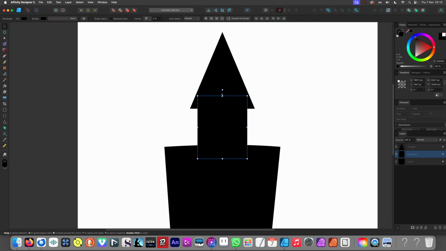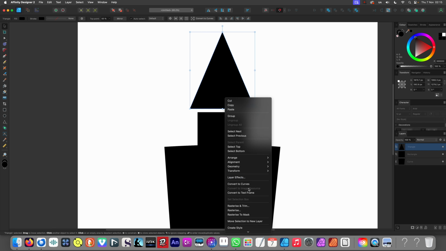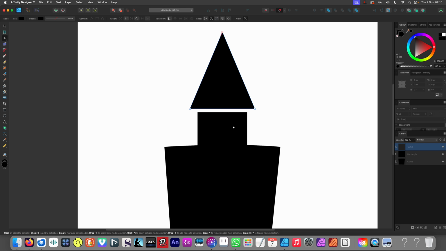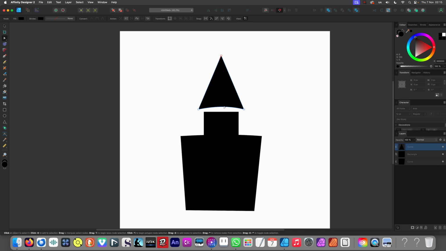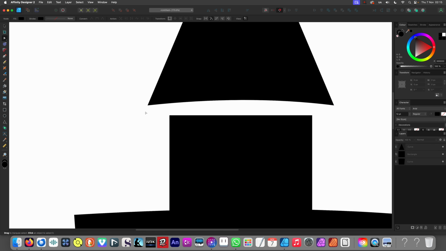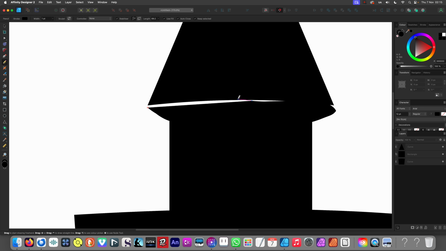Now obviously if we were doing a 3D object, I'm just going to convert this to curves. The turret, given our line of sight, would be roughly like this, and then the other side would be an ellipse. I'll draw this out now.